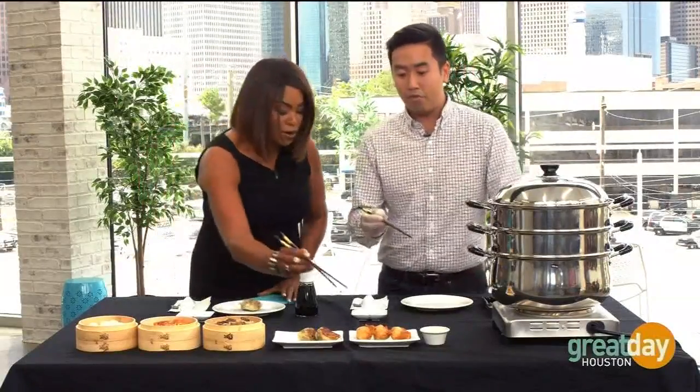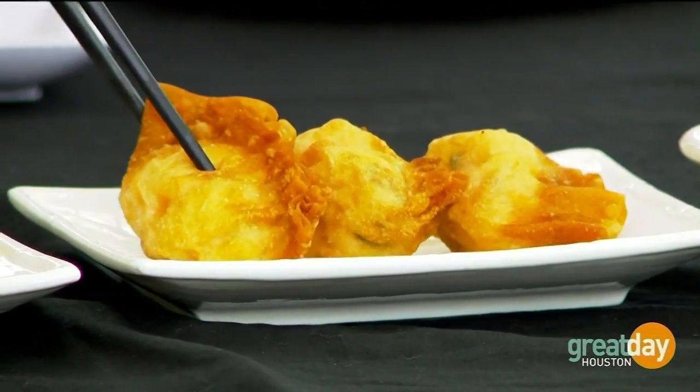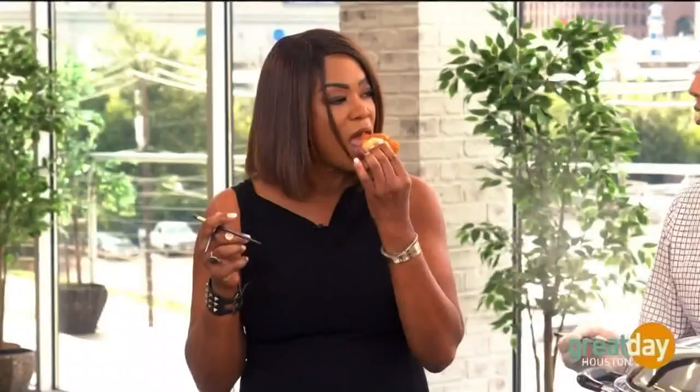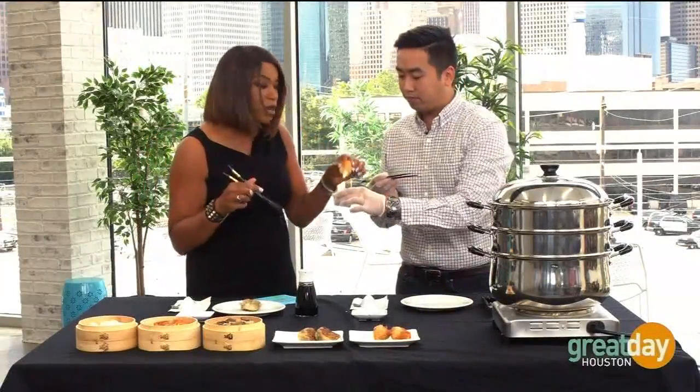And then here we've gone from pan-fried to — that's actually the deep-fried dumplings. What is in that is the pork and the shrimp as well as some chives. And what we do is you can actually dip it in this aioli sauce that we have. And it adds just a little bit of flavor to that. Oh, that is so good.